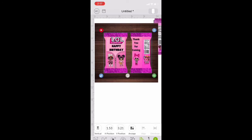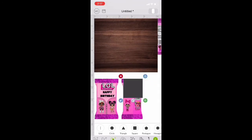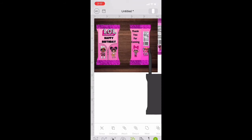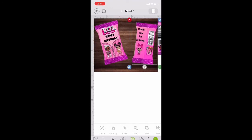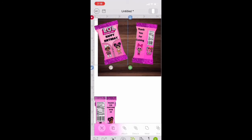Now, I don't really like that, so I would splice it out because that's just how I roll, okay? So we're gonna cover this, actions, splice. All right, and now we're gonna separate them. So that way you can be a little fancy, you know, curve this one. People like the curve. And then you can do that one like that, or you can keep it straight, but you can play with them so they're just not right beside each other, okay? And so then you just screenshot this and just save it to your phone. So this is the Design Space mock-up.